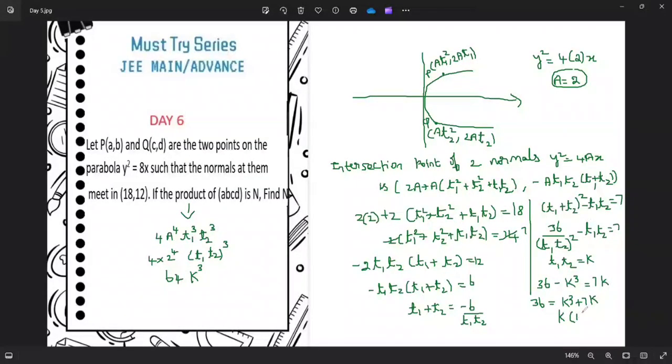Let's try it a different way. K times K squared plus 7. Let's take the factorize. I'm just going to check for what will go. So we need the solution of K before we proceed.